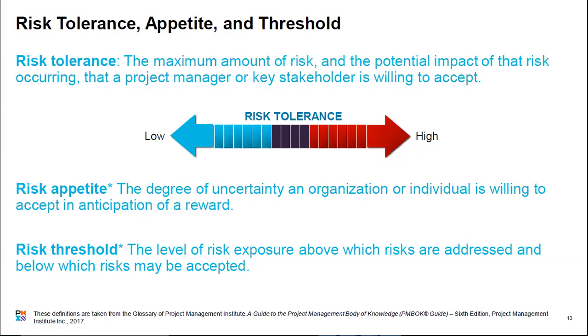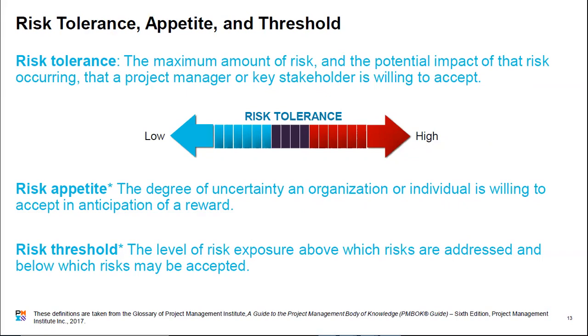Being a project manager or the stakeholders, you have to consider it from a two-sided spectrum. How much risk are they willing to accept for their projects? So that needs to be defined. So when you get to a certain level, which we will discuss later, you either accept it or you address it. So the next thing we'll talk about is the risk appetite.